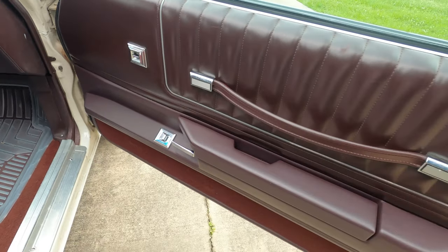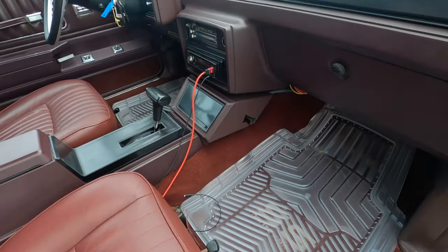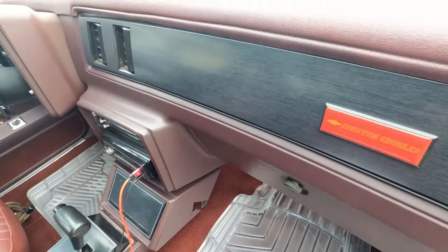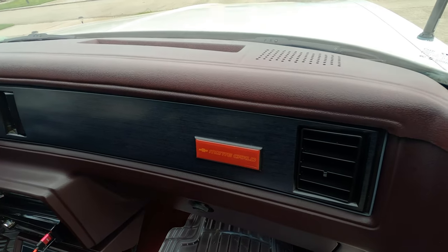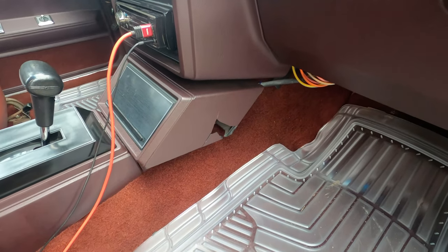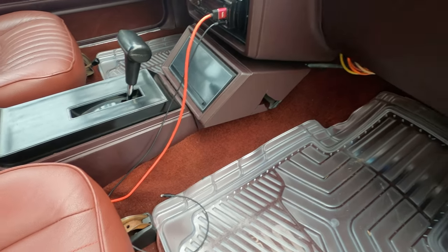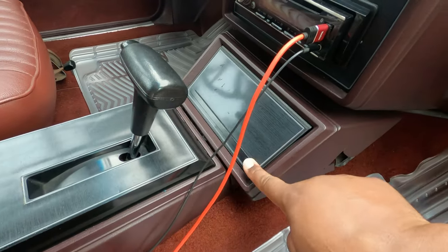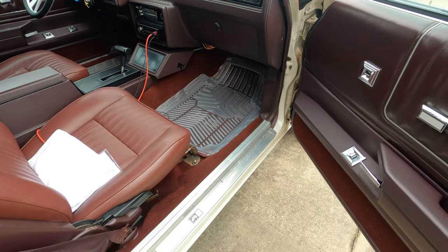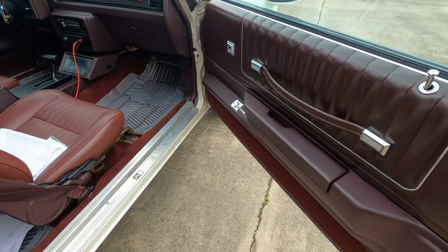Like I say, the interior was already done when I purchased the car. That ended up breaking. When I got the dash pad put on, I brought it to an interior shop and they cracked that. I have another one in the trunk. I just never put it on, but it doesn't have the door like this original one. So I was looking for the original one with the door, but I can't find any online. So if y'all could help me, point me in the right direction.